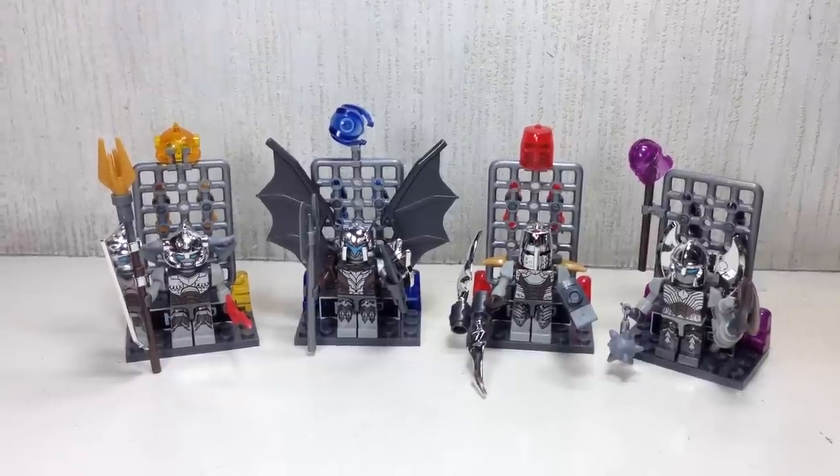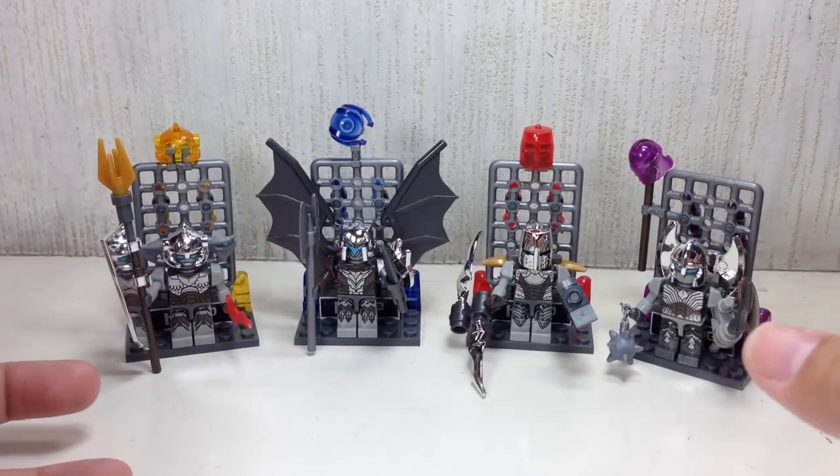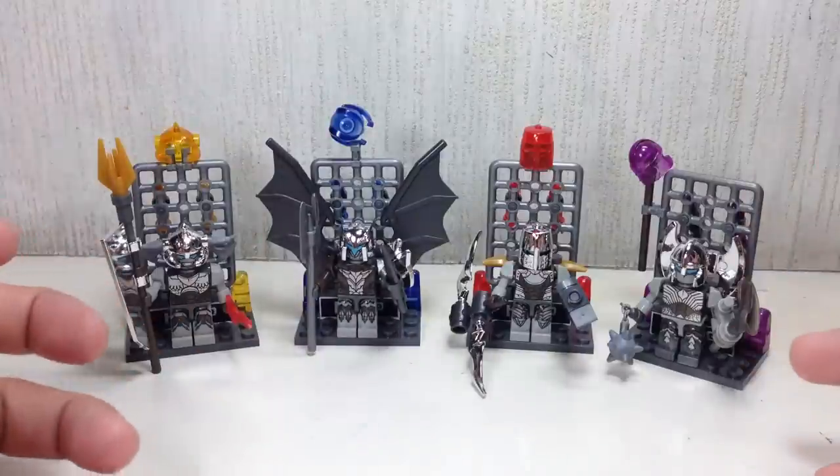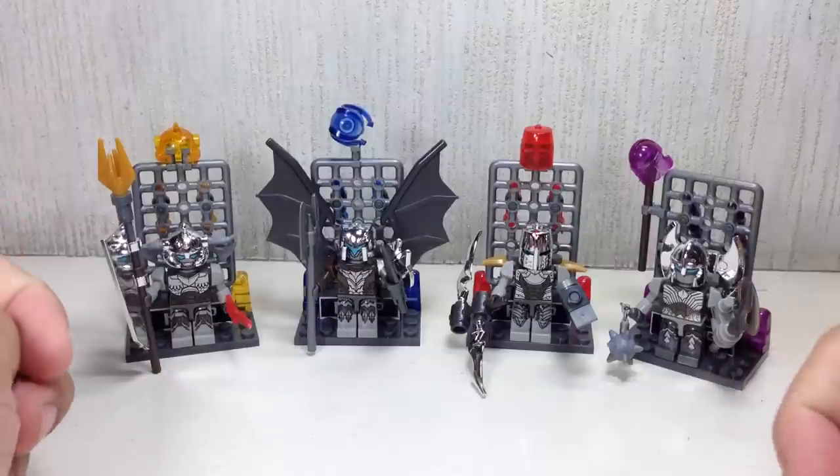When you see these things in actual packaging, when you open them up, man, these things just explode. I don't know what it is with what Hasbro did with these figures. I don't know if they put a little bit more chrome. They got the correct mix of weapons and accessories — for some weird reason, these are one of the best custom Creons I've ever seen. And I'm not a big fan of the movie, so you have to understand where I'm coming from. I wasn't really interested in getting these, but as it turns out, they're actually pretty cool. Very nice.